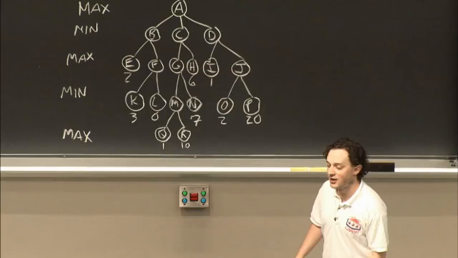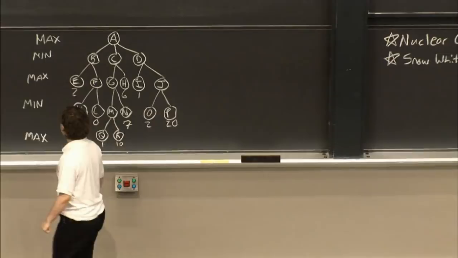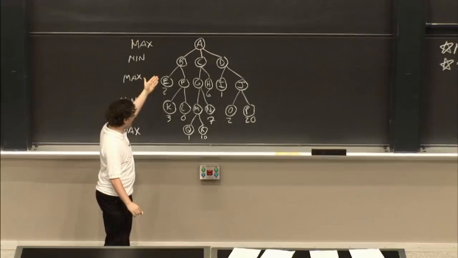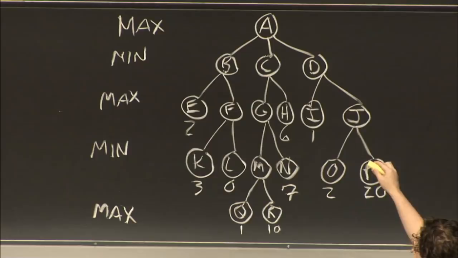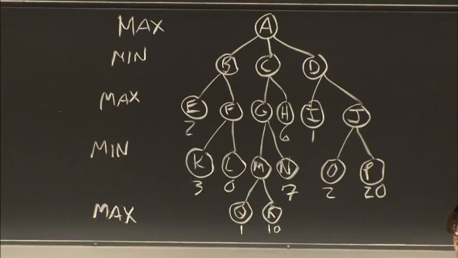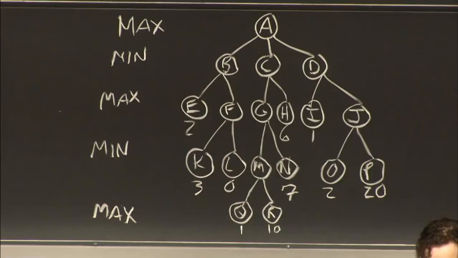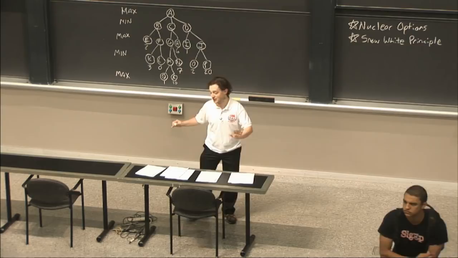Here we've got a beautiful game tree with nodes from A through R. This is our standard game tree from 6.034. We've got a maximizer at the top trying to get the highest score possible. The minimizer is her opponent, trying to get to the lowest score possible. It's really unclear who wins or loses at each point — they're just trying to get it to the highest or lowest score. Let's make sure we can do the regular Minimax algorithm on this tree and figure out the Minimax value at A.